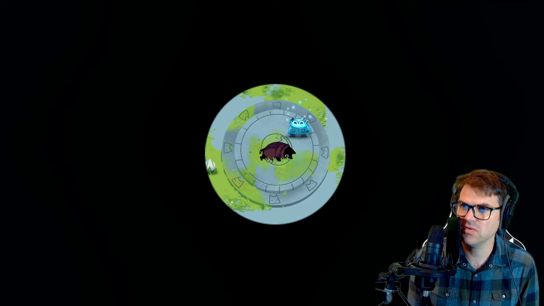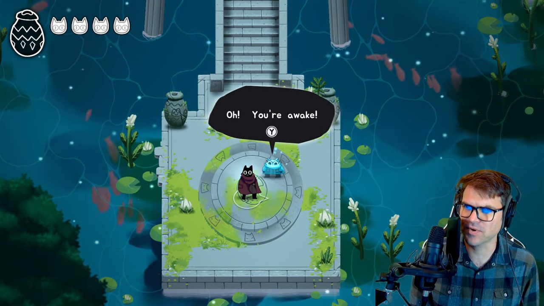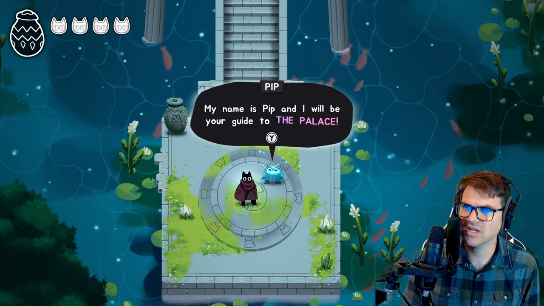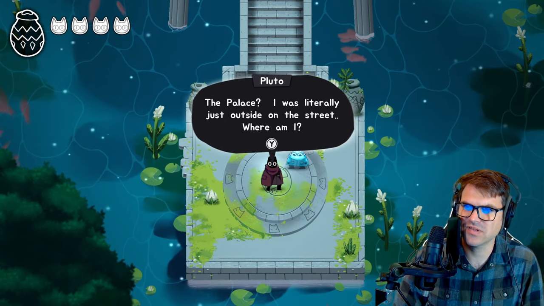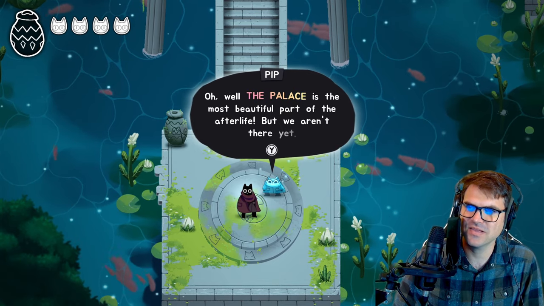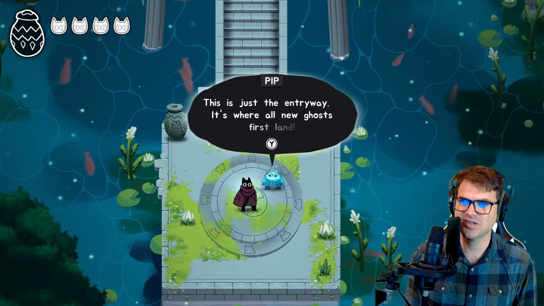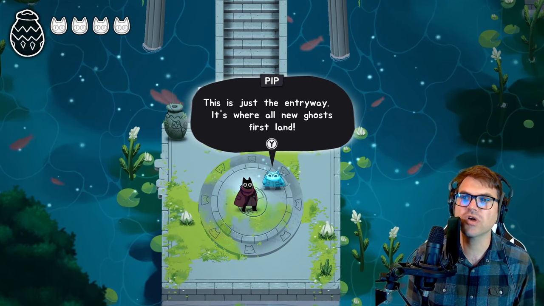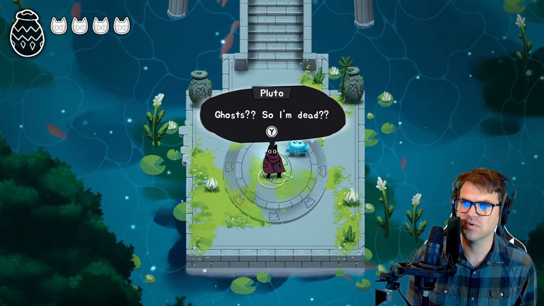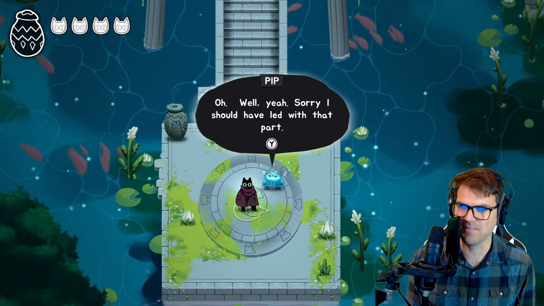Hello? Hello? Ooh, that's really pretty. Ooh, you're awake. My name is Pip, and I will be your guide to the palace. The palace? I was literally just outside on the street. Where am I? Oh, well, the palace is the most beautiful part of the afterlife, but we aren't there yet. This is just the entryway. It's where all new ghosts first land. How come I don't look like a ghost as much as Pip does? Pluto's ghost? So I'm dead? Oh, well, yeah, sorry. I should have started with that part.